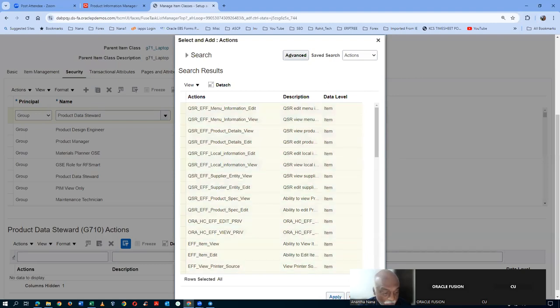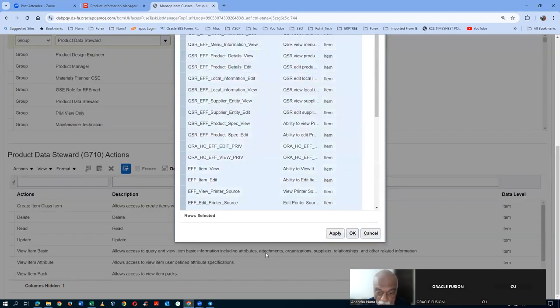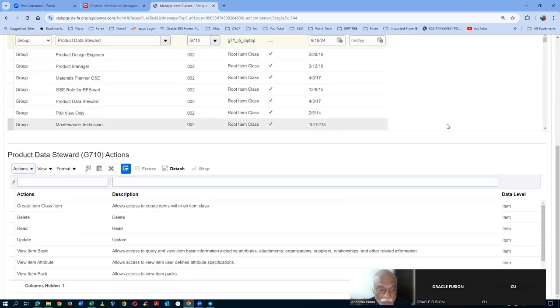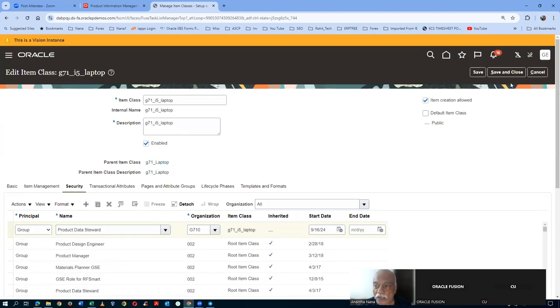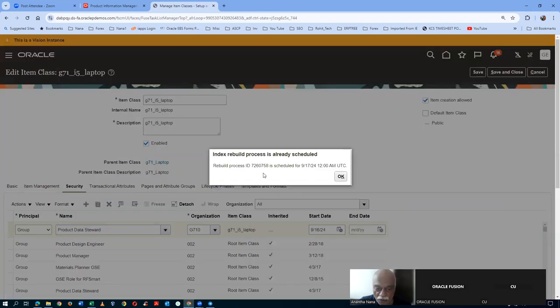So click on apply. It's not getting applied now. Then click on OK. So it's not done. So go there. Click on it. It's all done. Fine. So click on save and close. Fine. Now the rebuild process is happening, whatever you have now given. Fine. Click on it. We have now completed that.